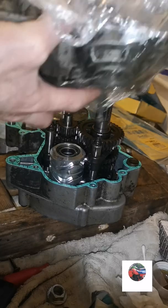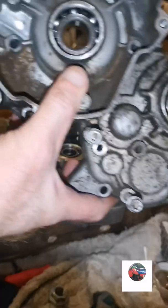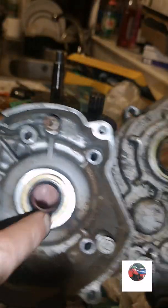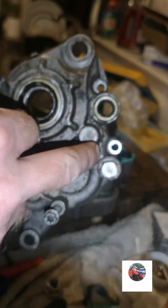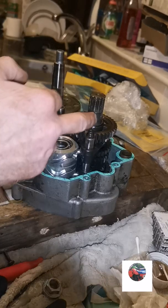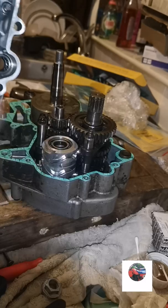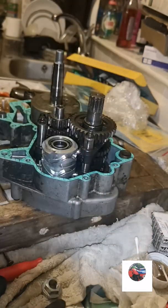I did put all the bearings and everything in this while I was waiting for all the bits coming. I haven't put the crank seal in yet. So that's the crank seal in, front sprocket seal in, the gear shaft seal in. I'm just going to lube in here, push this case down. I'll lube all around these as well. Lube in there, because that bit there slots into the top of there. Just everything slides in nicely.